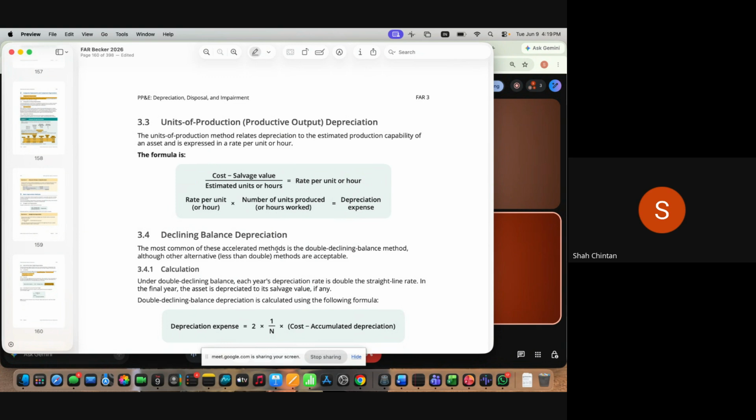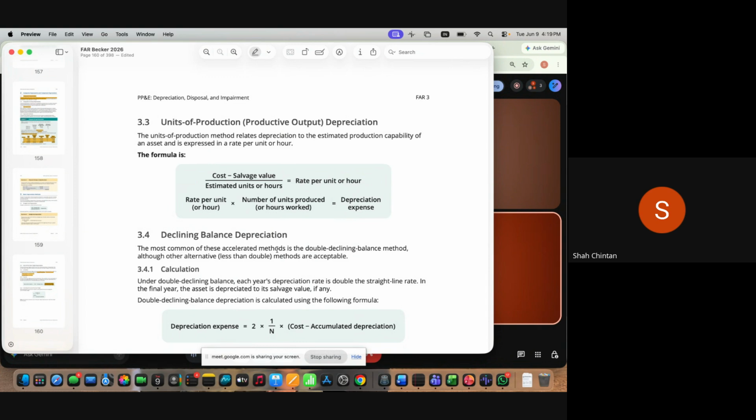The third is your units of production method. Again, this is quite useful in the output industry base or even travel industry base. So suppose let's say you have one taxi and you are running a travel industry, and you are checking how your taxi should be depreciated. So one is taking a straight line, 5 years useful life. Another, you estimate that your car will run for 1 lakh kilometers.